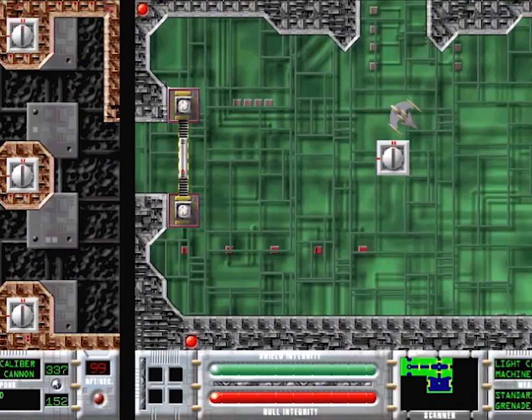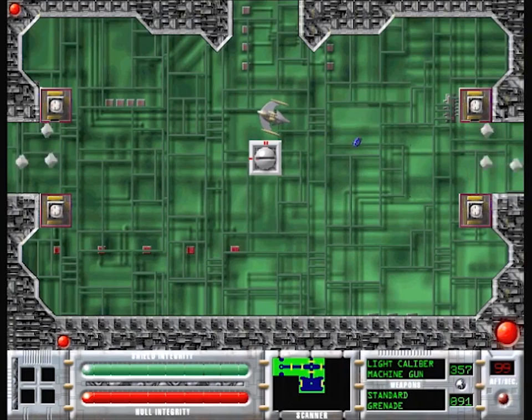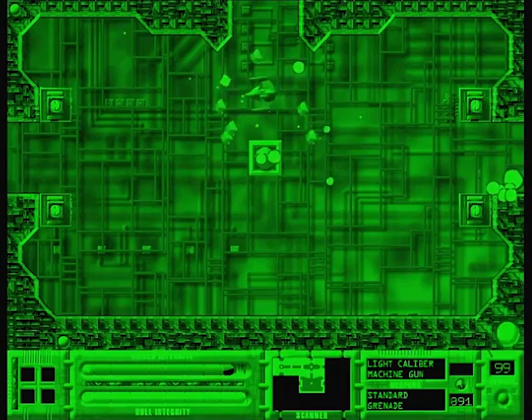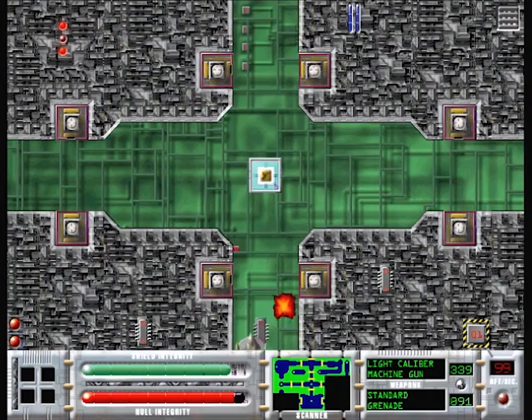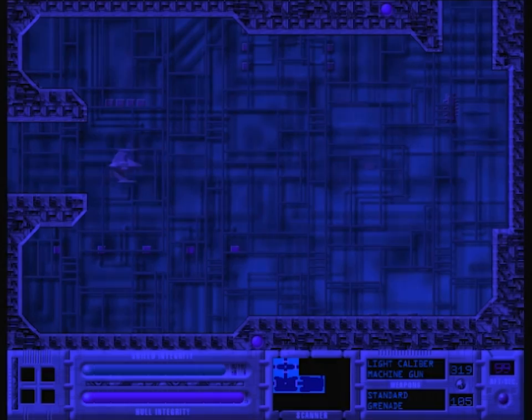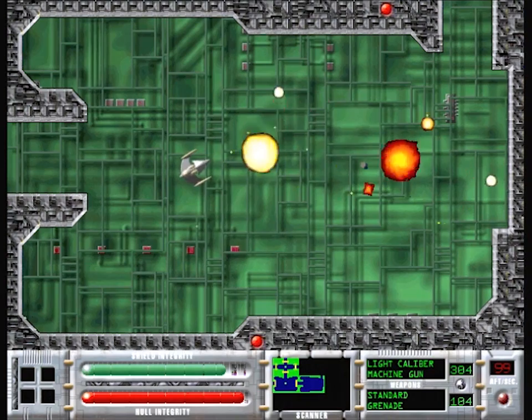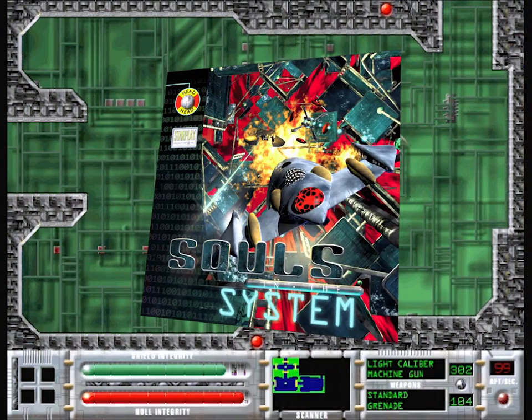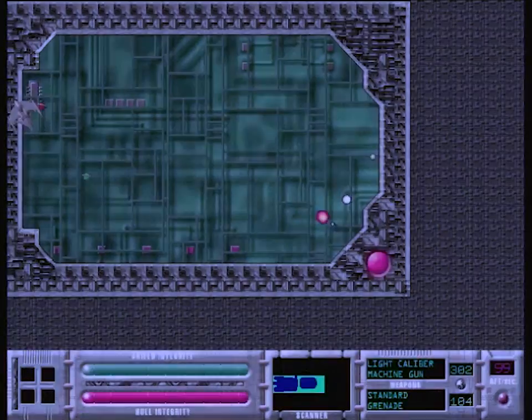But all in all, Shadow Wraith is a great game to sit back and unwind with. You don't need to think too hard to play this, and the action, sounds and visuals keep replayability high. It was well received critically too, and bundled with many magazine cover discs of the era, which is how I came across it. It eventually spawned a sequel, Souls in the System. That one, however, will have to wait for another video.